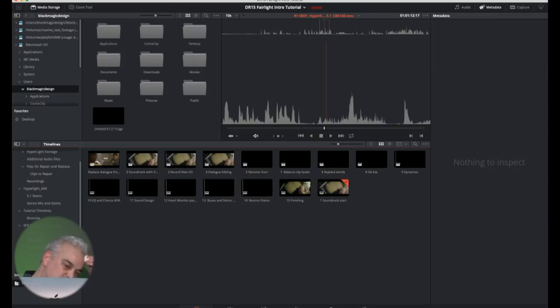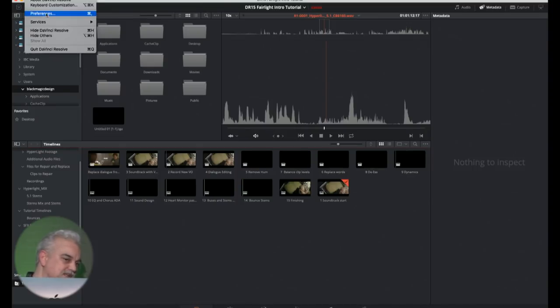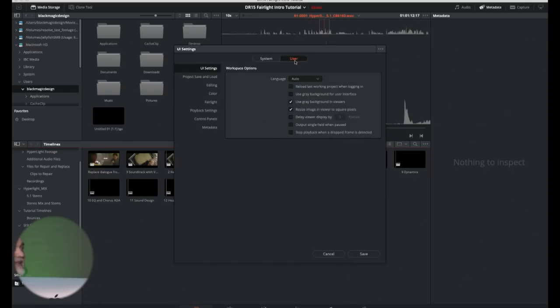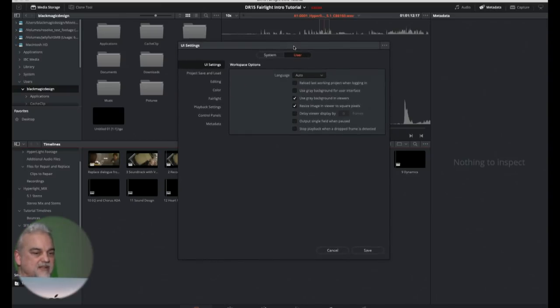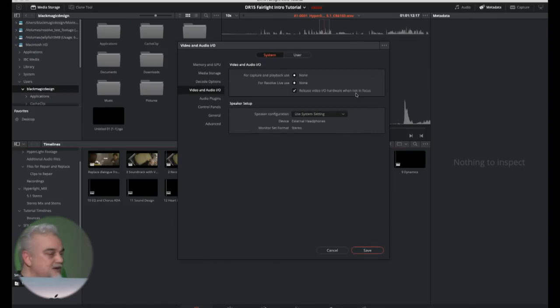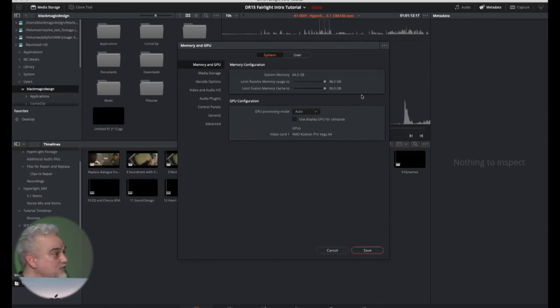If I click it, the only thing that I have in a smart bin now is I've enabled the one preference in the preferences file. So if I look up under Resolve and I look at preferences, this is the super boring stuff, but I like to show this stuff because at the very least, you'll understand how I set it up to work. Now, user side preferences, for instance, these don't require restarts, just FYI, because you're not making any changes to the system settings. But if you start tweaking things like your video and audio I/O, or you want to define the memory that Resolve has access to, or specific GPUs that you want to assign.